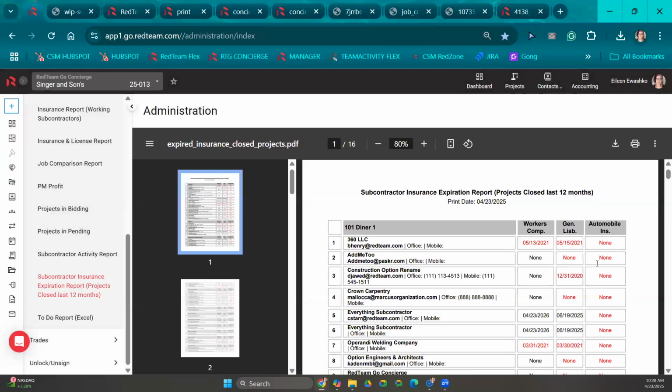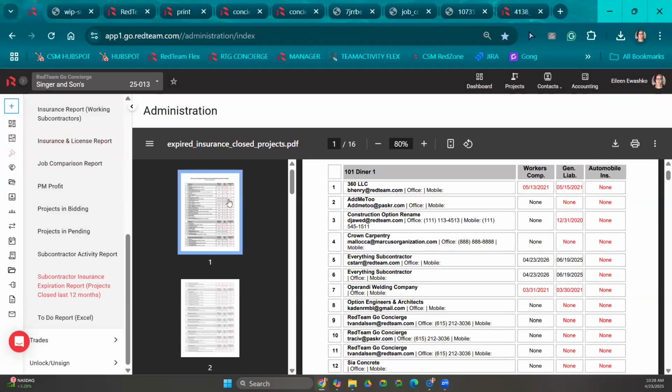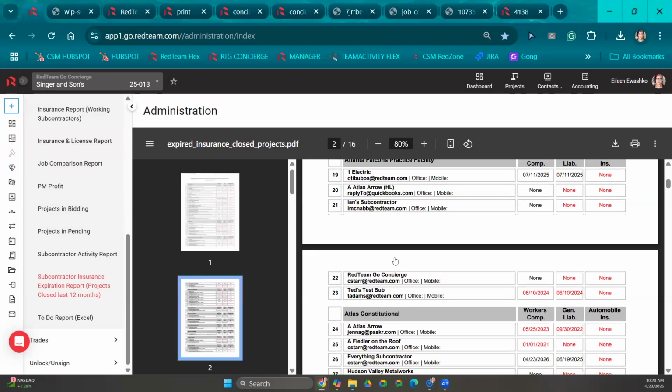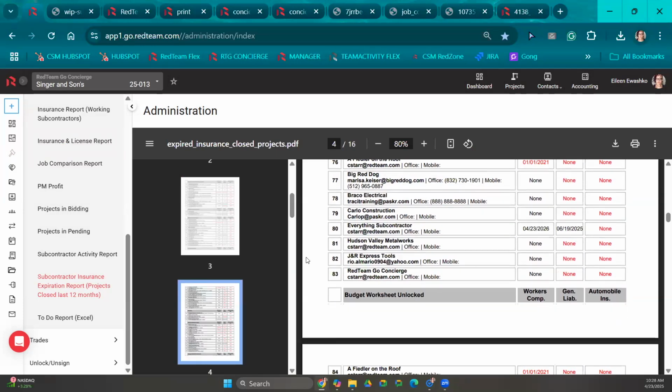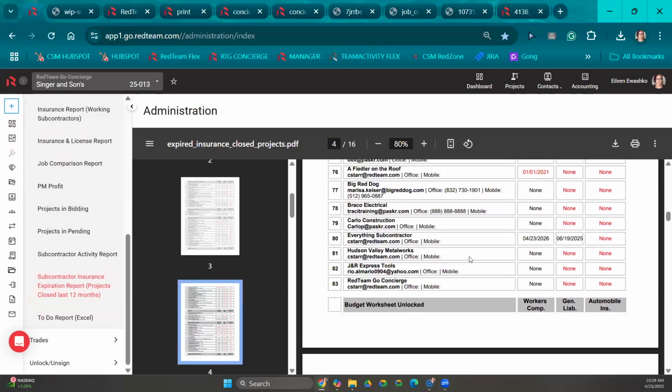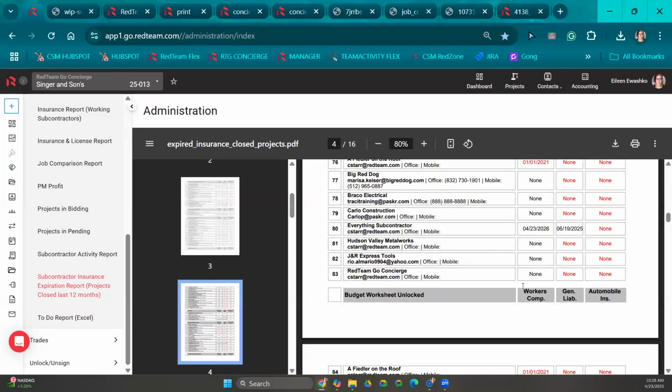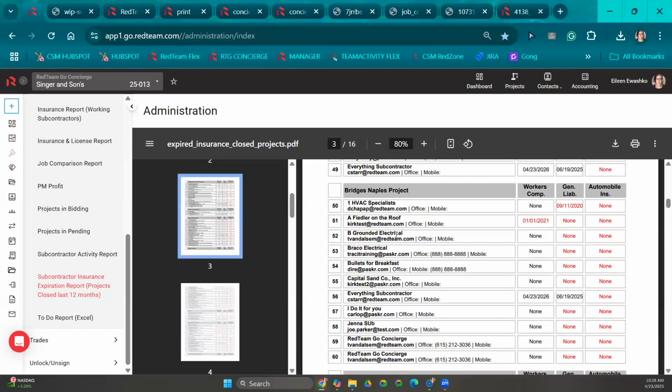There we go. And again, it's more of the same. The only difference is this isn't all of my subcontractors. It's only the subcontractors for projects closed in the last 12 months. You can see it's broken out by project.